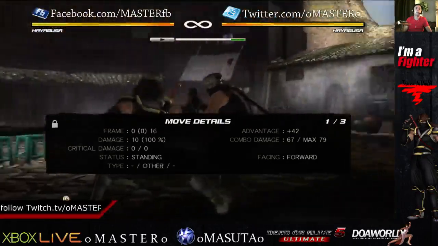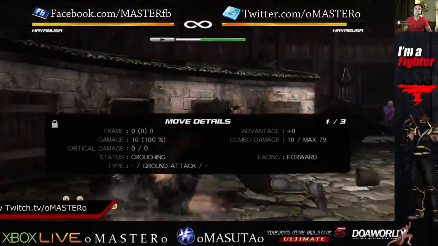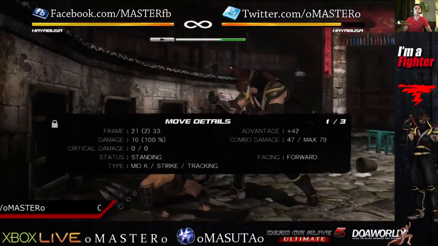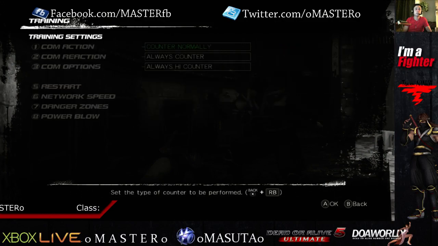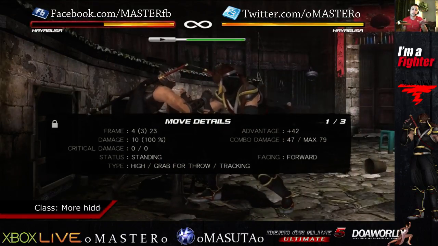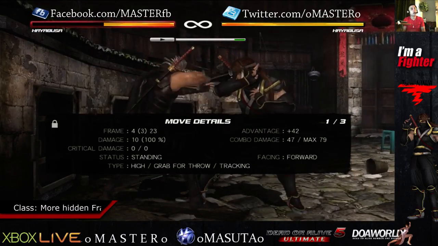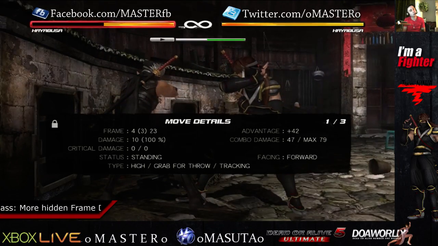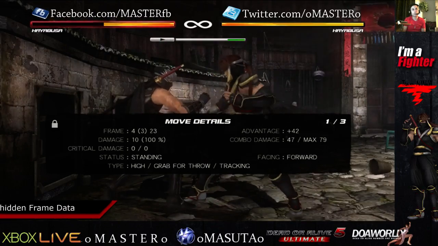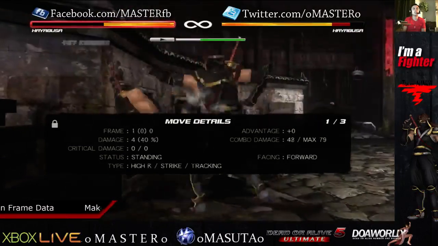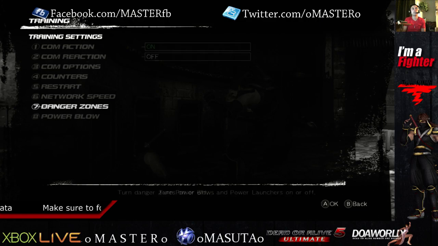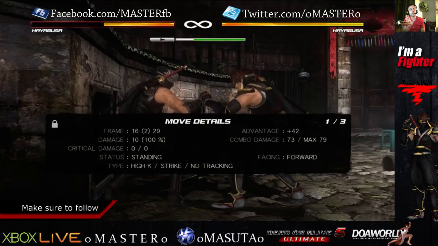Now, what's really cool though, is if you're doing the ground game and you're forcing them up and they start tech rolling, well, that opens up a whole new can of worms. Anytime you tech roll, what happens? That means you are susceptible to an unholdable setup. So let's just say I'm doing combos or whatever, and I'm doing this to them, and at this point I'm gonna go ahead and put it on counter hit just so I can make my job a little easier. So just keep that in mind. It's on counter hit, and that doesn't mean every move I'm doing is a stun.